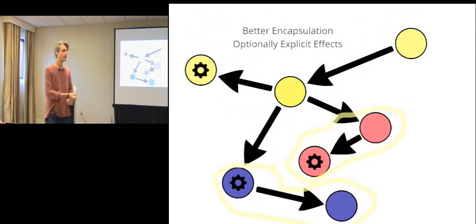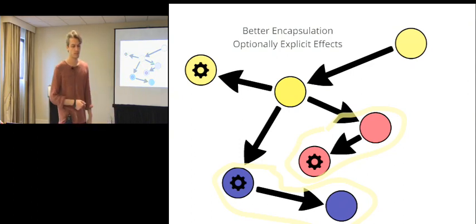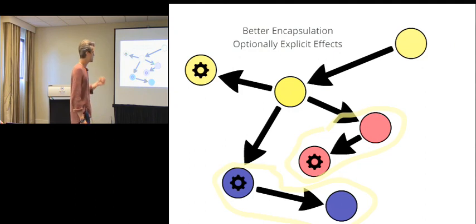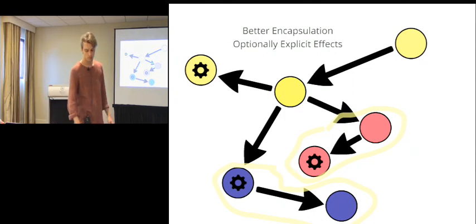We also get better encapsulation. So if we think of the nodes with the same color as somehow being related to one logical unit, where before we had to manage all of it manually, now we have bits that are managed by the library. So the library kind of encapsulates the state that we are not really interested in maintaining manually. It's also somewhat easier to be more explicit about effects. So this is more of a convention than something that is enforced. But now you can have special stream operations that you use specifically when you want to perform side effects based on events.